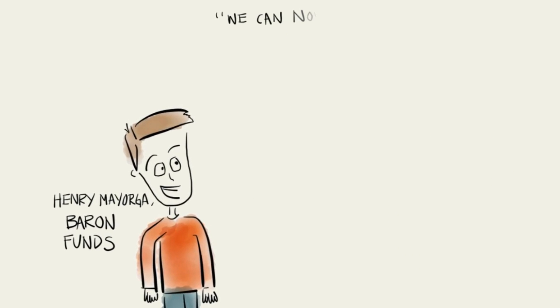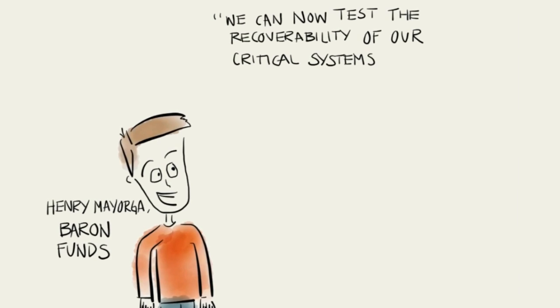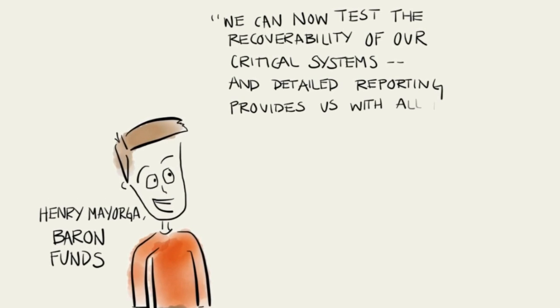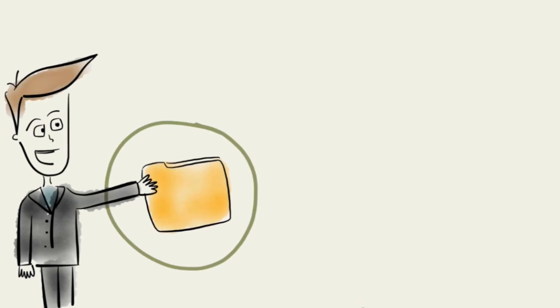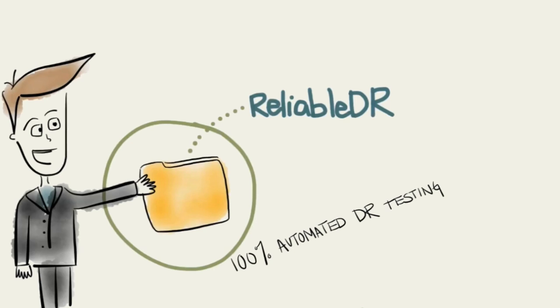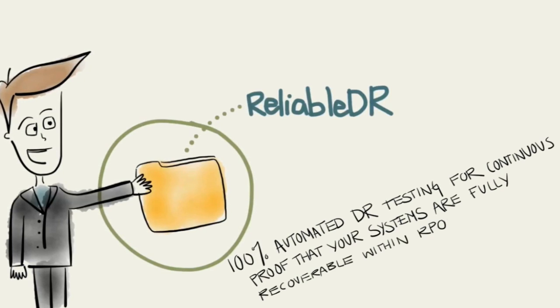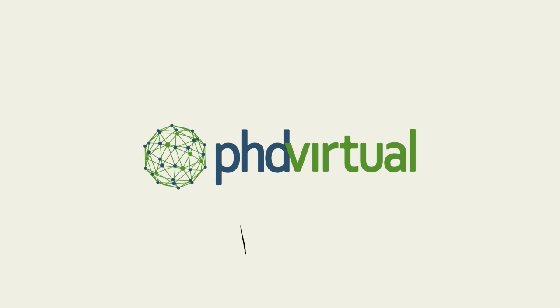With ReliableDR, we can now test the recoverability of our critical systems on a fully automated daily basis, and detailed reporting provides us with all the information we need. Bottom line, with ReliableDR, you get 100% automated DR testing, giving you continuous proof that your systems are fully recoverable within RPOs and RTOs. Visit phdvirtual.com and turn disaster recovery objectives into disaster recovery guarantees.